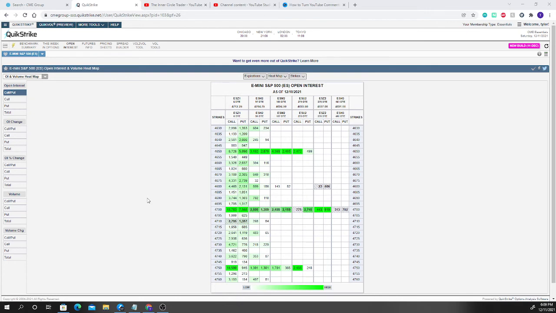I'm not saying to overcomplicate it, but you need to be aware of all this stuff in the back of your head at least. Mark up your chart for the most part. You don't have to have a bunch of different indicators, but at least know what's going on behind the scenes in the market. What are the dealers doing? What is the option open interest telling you about the near future, or what's going on now?